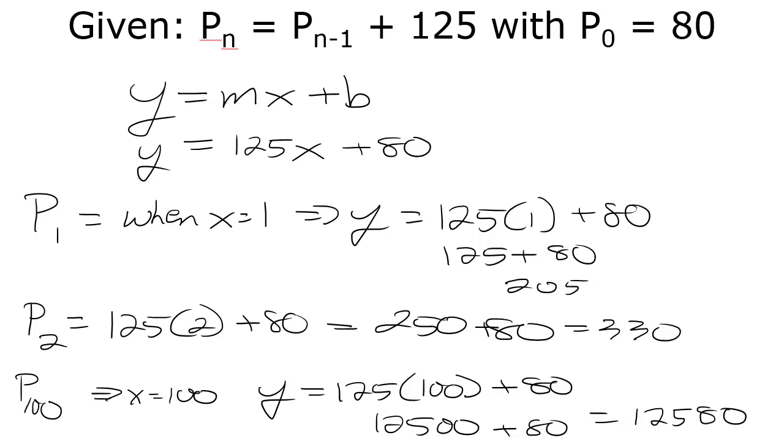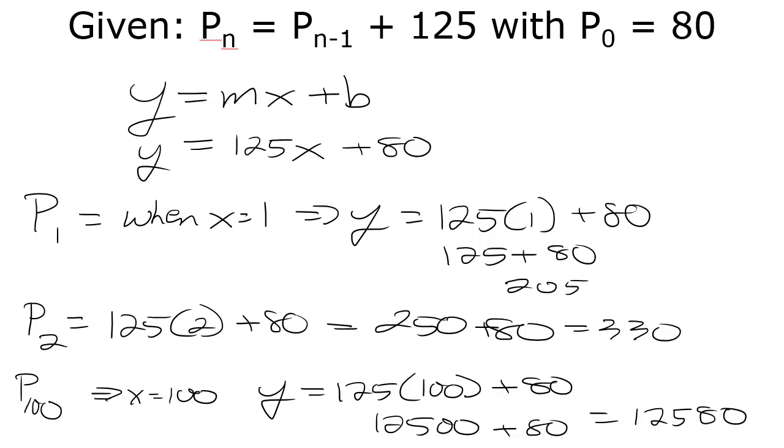Instead of coming right out and saying, hey, the slope is 125, and by the way, b is 80, what's the equation of your straight line? And you go, duh, it's y equals 125x plus 80, because you told me what m and b are. They give it to you in this roundabout way of, oh, here's this recursive formula where you're adding 125 each time, i.e., that's your rate of change, that's your slope, that's your m.